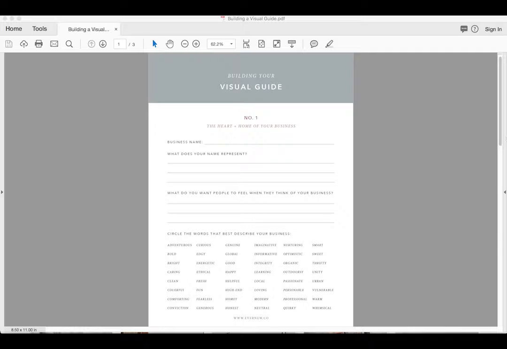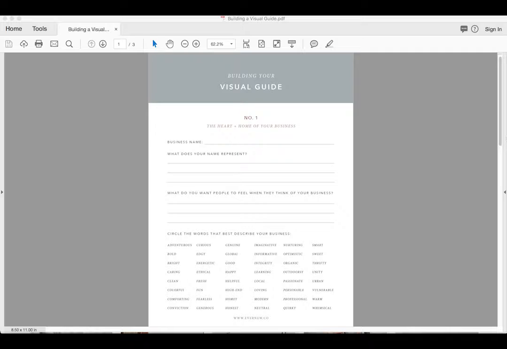Then it goes into what you want people to feel about your business. You can circle the words there to give you some ideas. You can describe what kind of impact you want to have in people's lives. Do you want them to feel excited and motivated? Do you want them to feel comforted and nurtured? Do you want them to feel bold and adventurous?